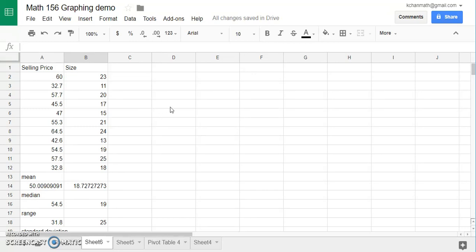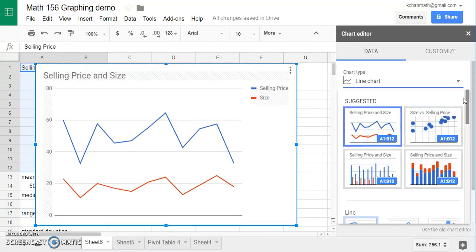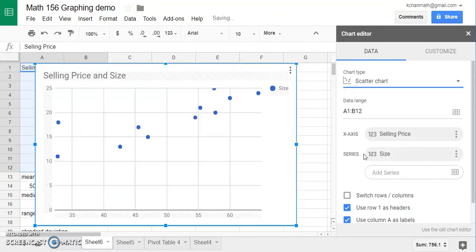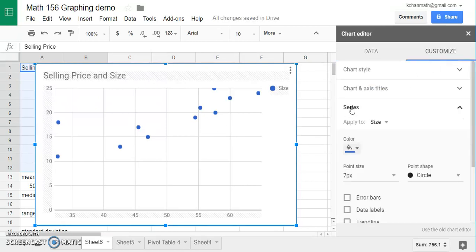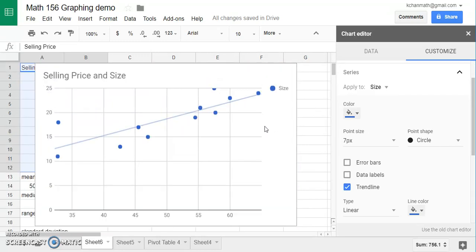The second thing you want to do is to create a scatter plot for this. So you highlight your data to insert a chart. Google Sheets will give you a default chart. In this case, they give us a line chart, but we don't want it. We want a scatter plot. So under chart type, you scroll down until you see scatter. You click on that. That would be your scatter plot. And then for it to show the trend line, you go to series, customize series, scroll down a little bit, and check trend line. It would show the trend line that passes through the middle of all those points.